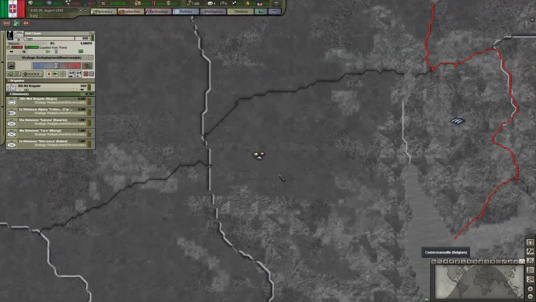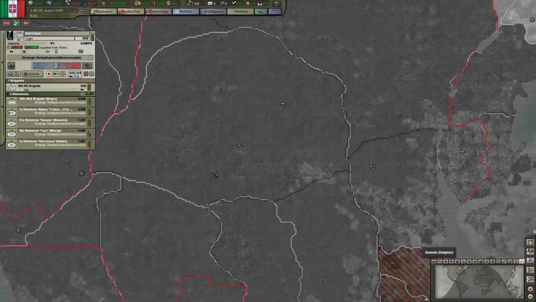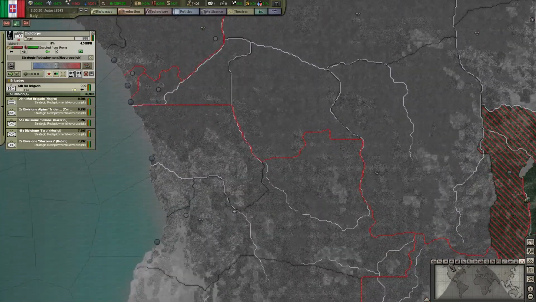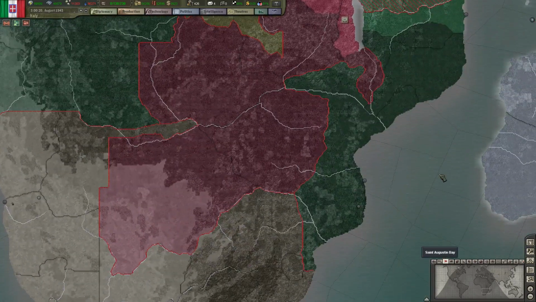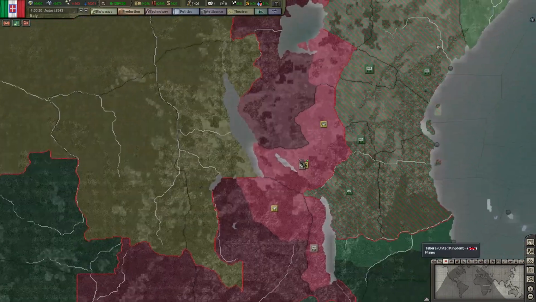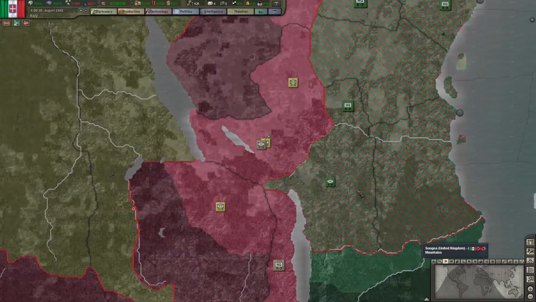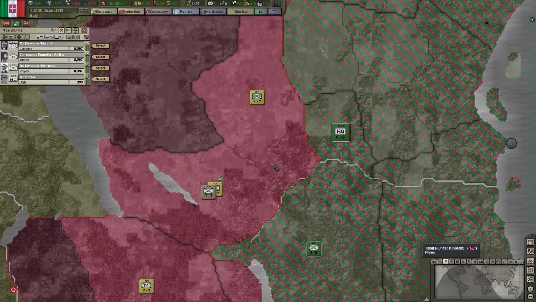More rare minerals. Yeah, that's all very nice. A lot of rare minerals and iron. So we could get a lot of resources and keep our industry fully fueled. I'm liking that idea. So that's my plan. Get a little expedition force down here, and well, start working on these guys.